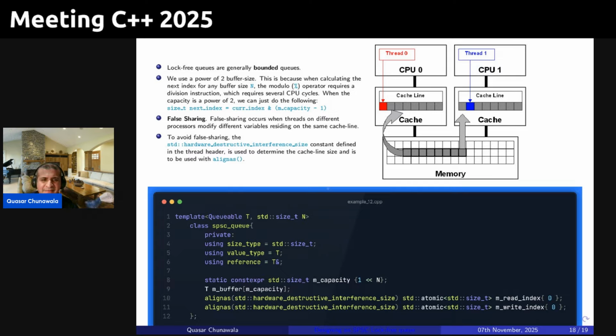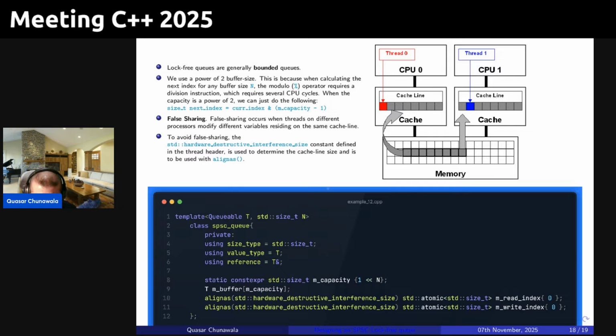So if it is a power of 2, we can avoid the modulo operation and we can simply use a logical AND like this. So if the capacity is, let's say 8, then given the current index, the next index can just be computed by using this instruction.